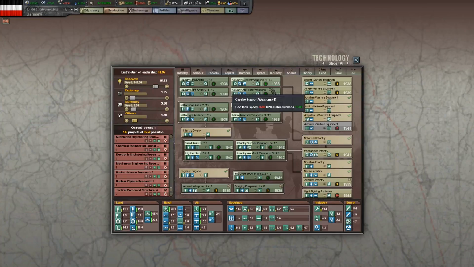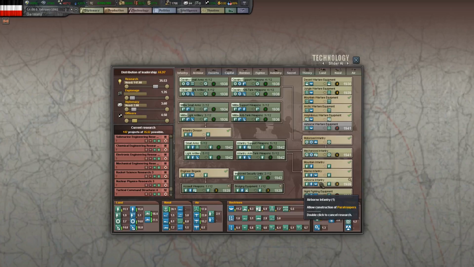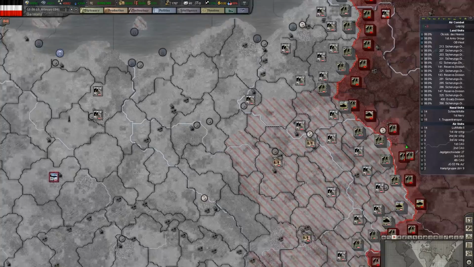I mean, do we want to do airborne? We can't do airborne. Airborne infantry. Where is airborne infantry? There it is. Do we want to make paratroopers? Fallschirmjägers. Nah, we're not gonna prioritize those.